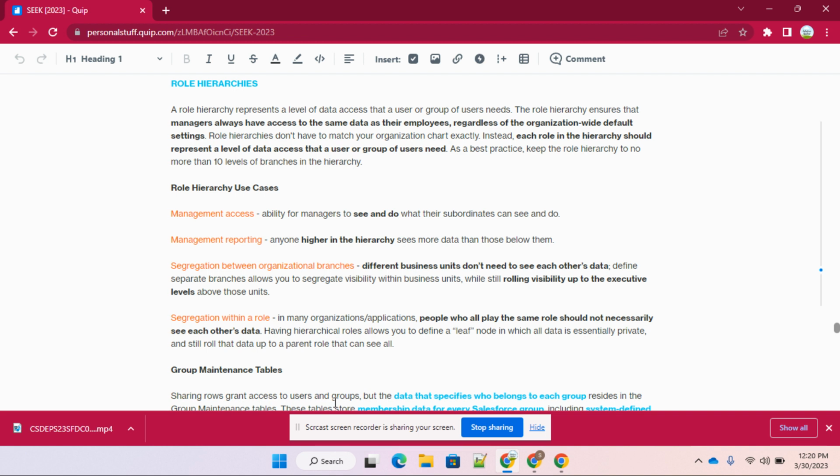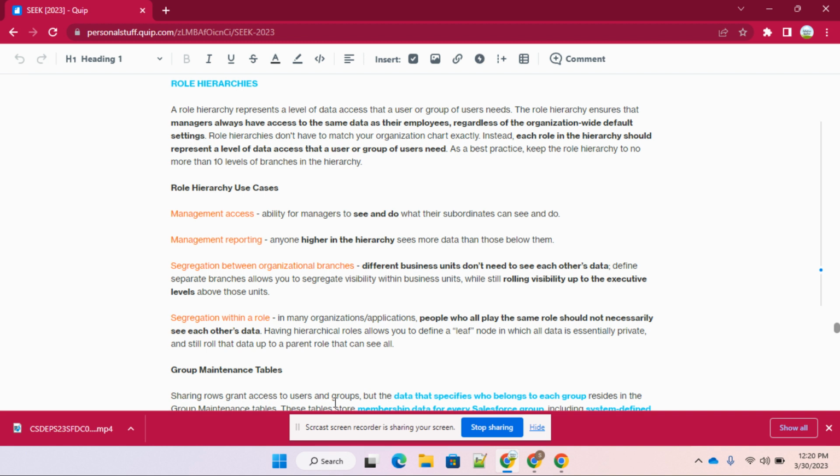So what level of access and what data each of the nodes within the role hierarchy need. Each role in the hierarchy should represent a level of data access that a user or group of users need. So that's the premise on which the role hierarchies are built.